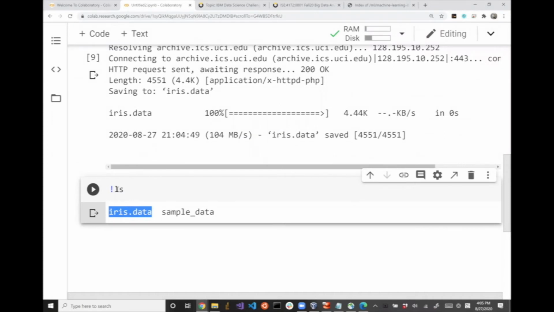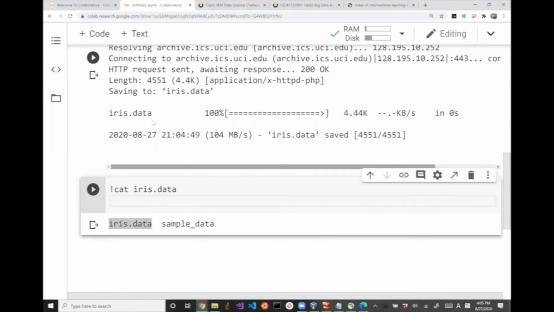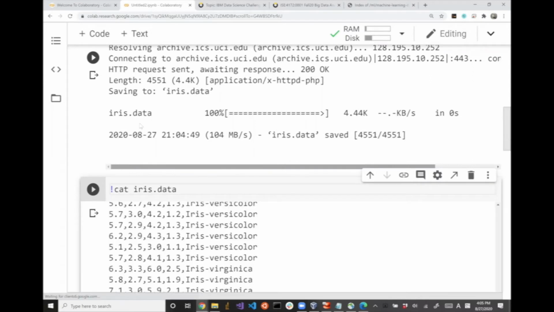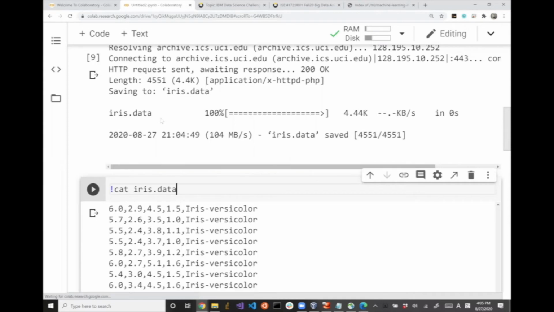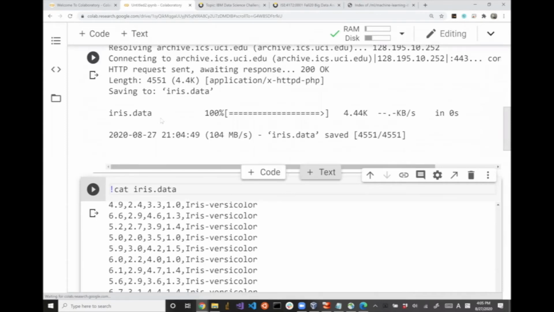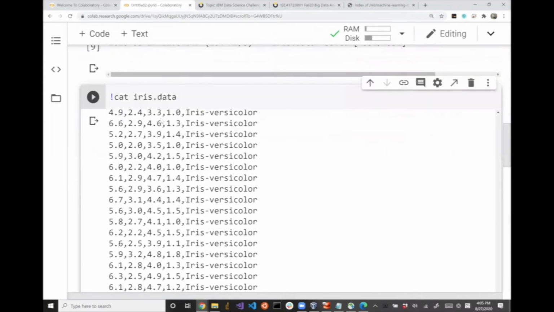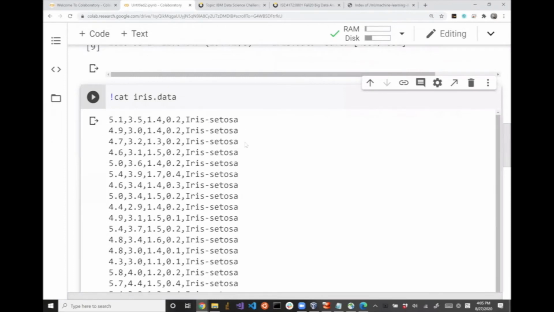If you're curious about the file content, here's another command that could be useful, which is cat, and then type the file name. By doing that, you can see what's inside of that file. So it seems like a lot of numbers are encoded in the file. We have 4 numbers.